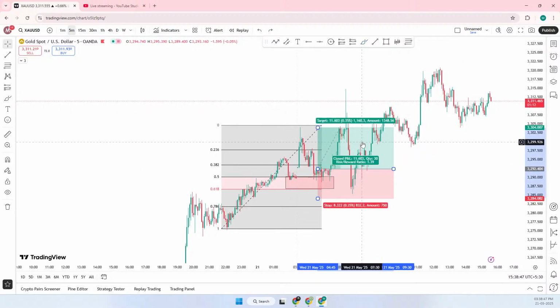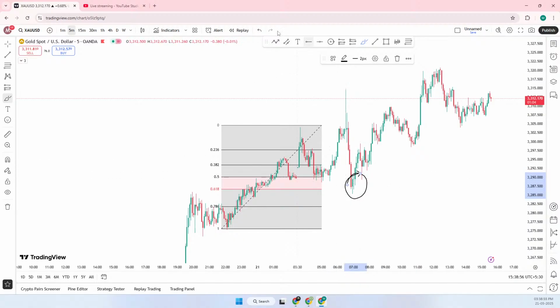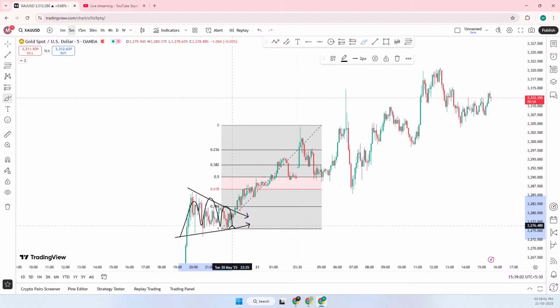So this is what I do, and this was the setup which I was trying to capture, but I saw it in the live market, and then I saw this one in the early morning. Are you getting my point? So this was a foolproof setup, guys. See, there was a breakout. See, this is the consolidation. There was a retracement move.